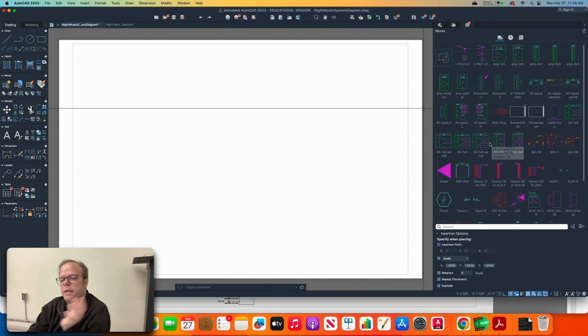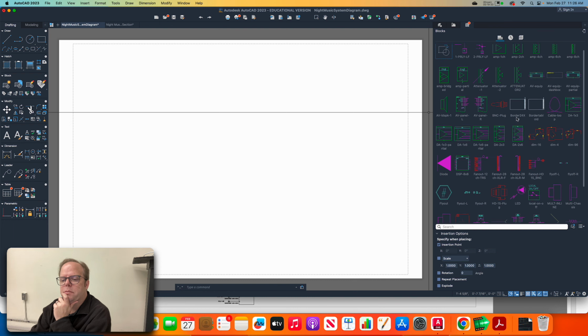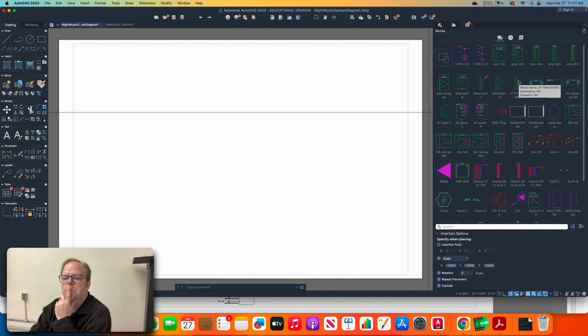Blocks is not something we're going to get into a ton of detail on in this class, but blocks are another way to reuse things that you have drawn. Right? So here, because I built this off of the USITT file template, we've got these blocks in that file. And you can take these and just plop them right in. That's what a block does, okay?